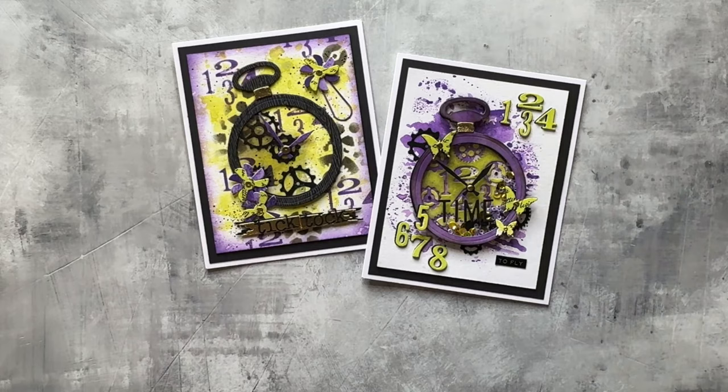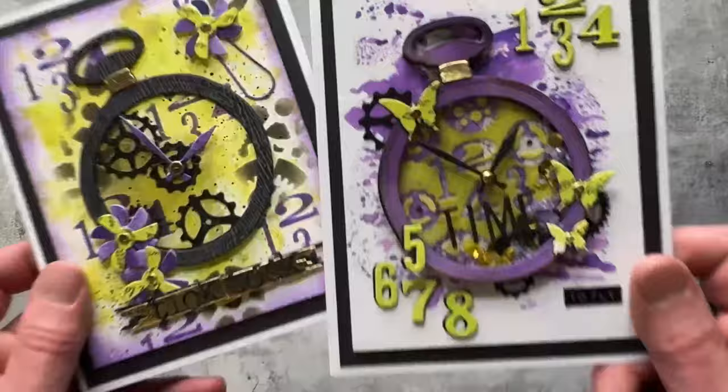Kath created just fun, playful colors, purple, lime, but really with a mixed media approach to this. It doesn't always have to be steampunk, like I said. Just because you see it doesn't mean it has to be steampunk. It could be very playful and very artful. So I love how she created this card series using the same color palettes, but different elements.